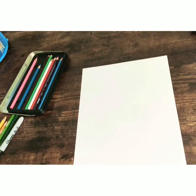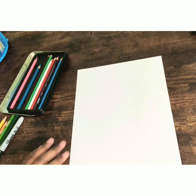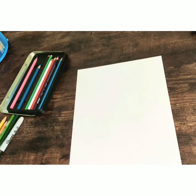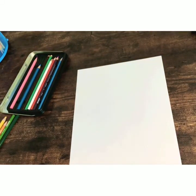Hey, what's up guys? Today we're back with another Pokemon drawing tutorial, and this time I decided to draw one of the most popular Pokemon, Bulbasaur. Bulbasaur is a really cool Pokemon. So for this lesson you're going to need a Sharpie, or you can just use a pencil or whatever you have at home.